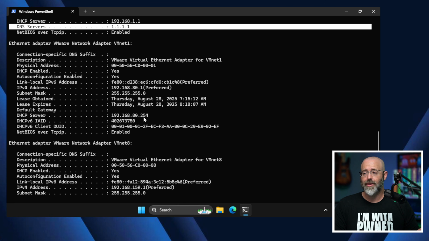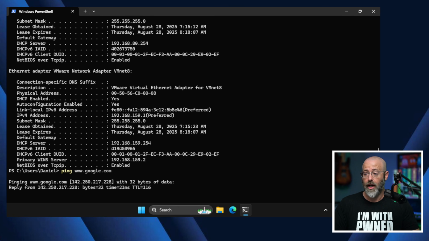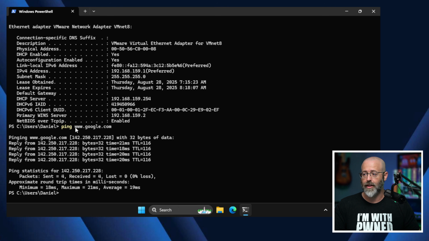And another thing you can do is test that DNS is actually working. So if I ping www.google.com, I should get a reply. You'll notice that it is properly translating google.com to its IP address. If I do not get a reply from this, nothing happens, but I come in here and I ping the IP address, I'll just copy that. There we go.